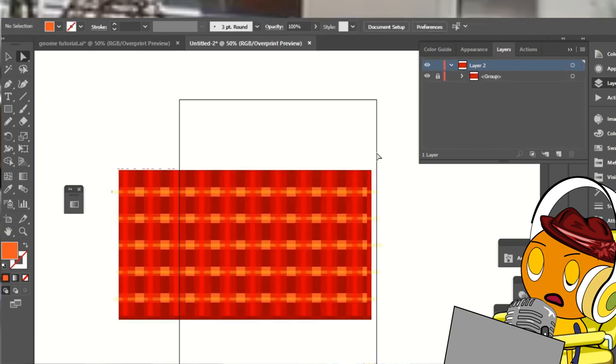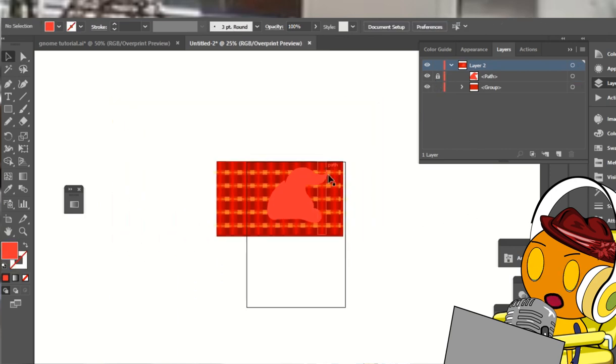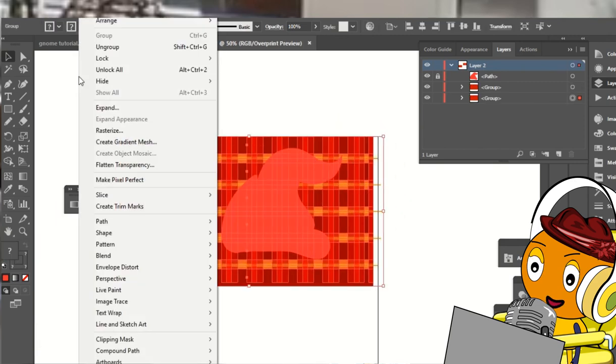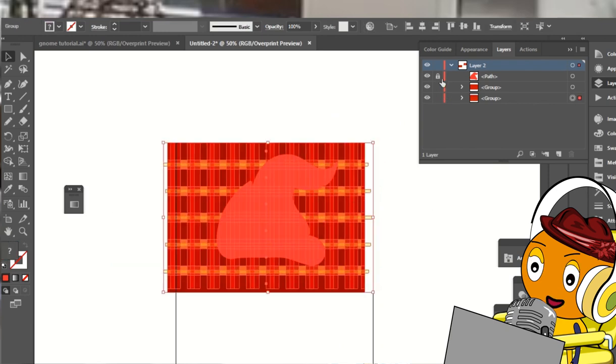This step is extremely important, which is the clipping mask step. Here we put the path of the hat over the pattern. The pattern should be one group. Then select both path and plain pattern group. Then press Ctrl with the number 7 on the keyboard, or you can right click on the mouse or pen and choose to make clipping mask.